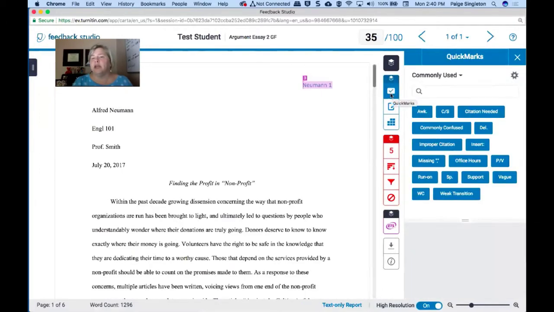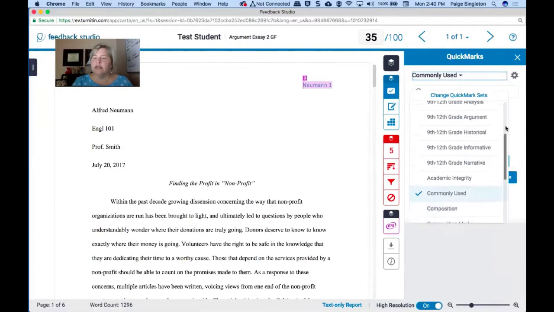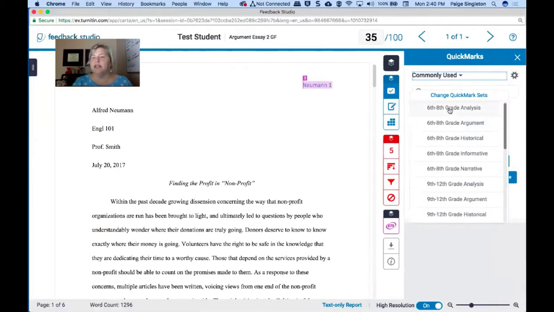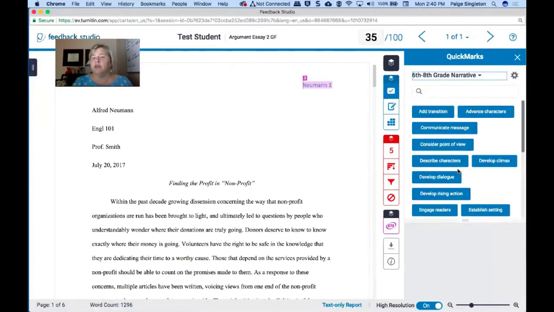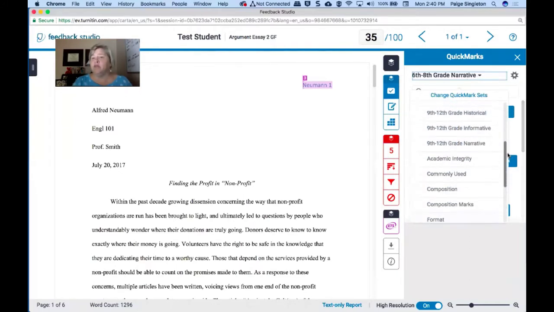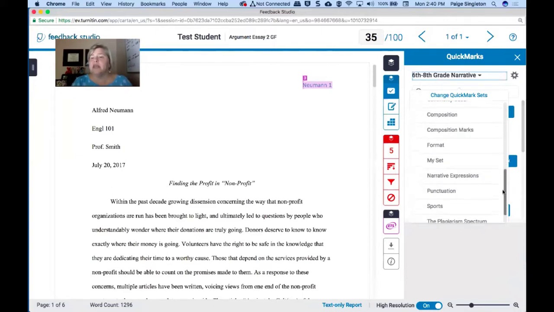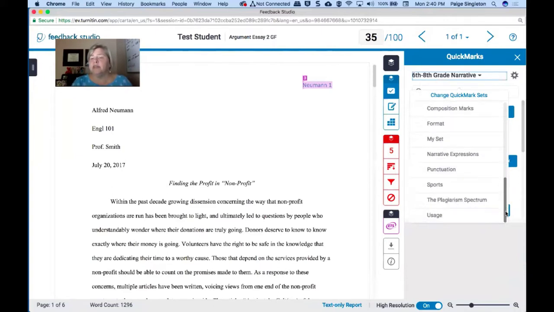When I click on the check mark, notice that the QuickMarks are organized into sets. Now, one of the things that I have requested, because I get a lot of requests, these are the QuickMarks sets that come with the software. If you ever see some of these sets and you want them taken out, we can do that for you. So if they become cumbersome, let me know and we can look at how to get some of those sets out of your system. This right here is sets that have been created.